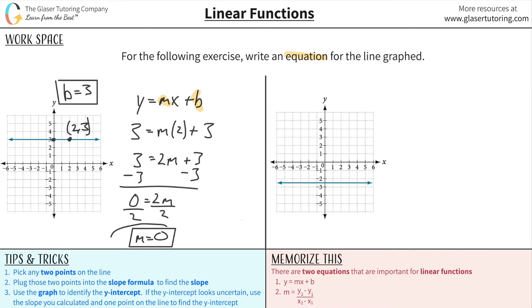Now, how can we write the equation? Well, if this is the slope and this is the y-intercept, I can now plug it into my equation. Y is equal to mx plus b. So m is 0 times x plus then 3. What's 0 times x? 0. So y is just equal to 3. So this is the equation that defines this line. All horizontal lines, perfectly horizontal lines, have y equals some number. Basically, it's just y equals the y-intercept. You can memorize that. x equals a number would be the exact opposite. It would be like a vertical line. So here I know that this line would be x is equal to, let's just say hypothetically, negative 3.